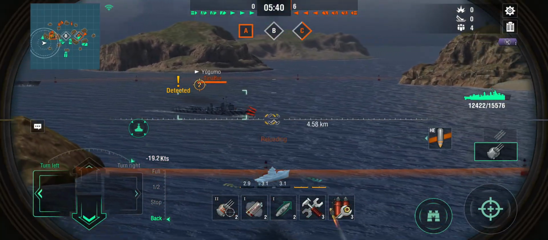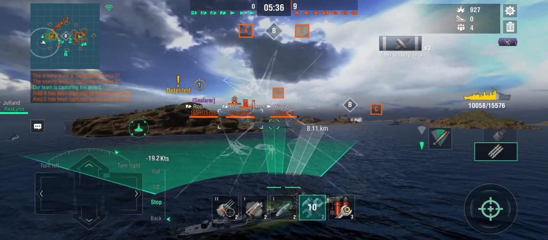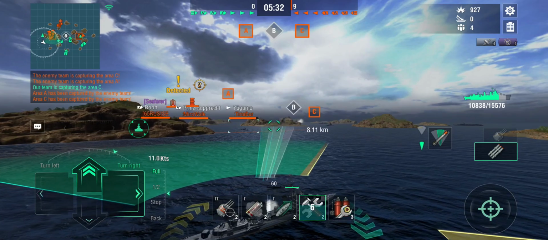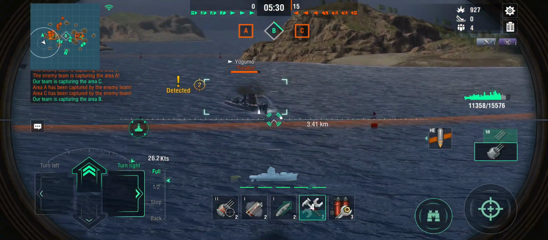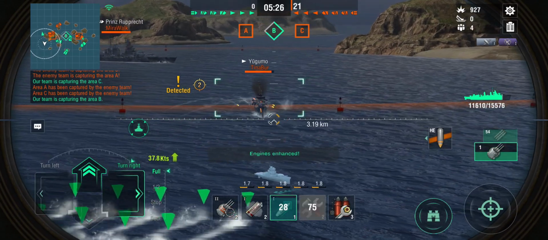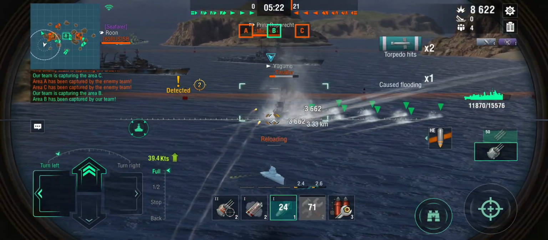But there is a bot Yugumo coming around the corner. And there is also a bot Prinz Ruprecht and the Rhône. Out of all of these, the Rhône is my biggest problem. So let's get some torpedoes away and see if anybody runs into them. And then we're going to get the heck out of here. No use using a smokescreen. Bots just negate your smokescreens.